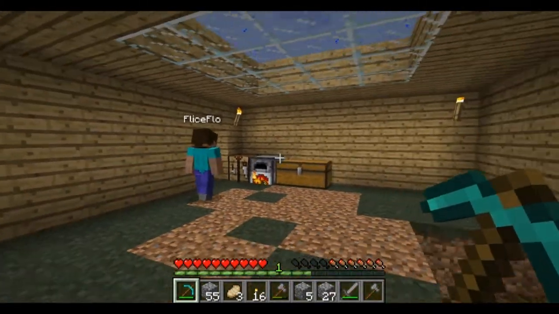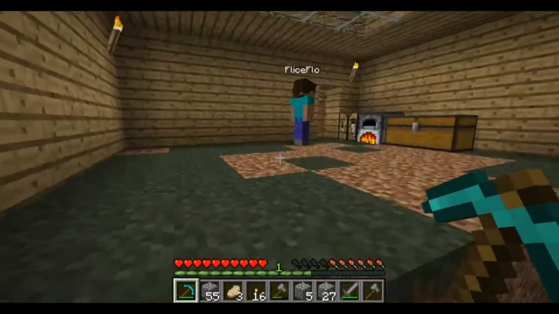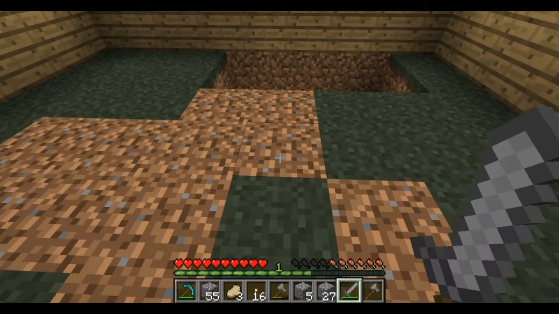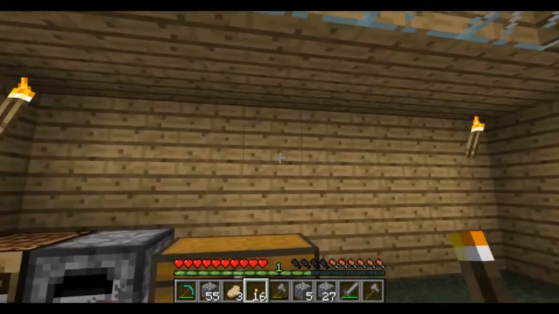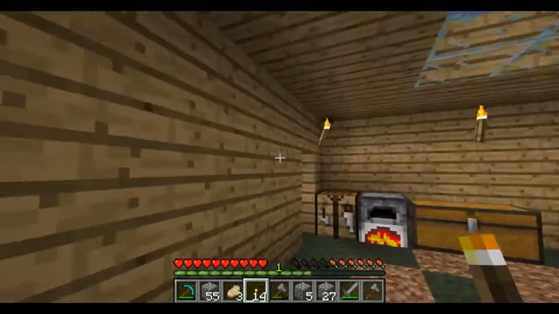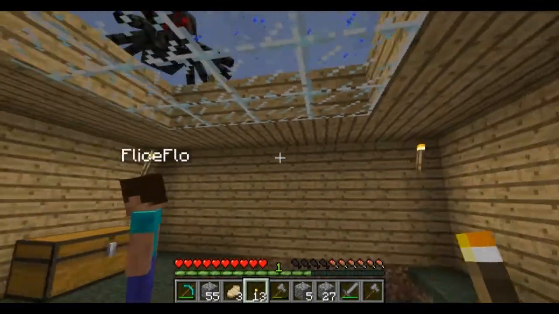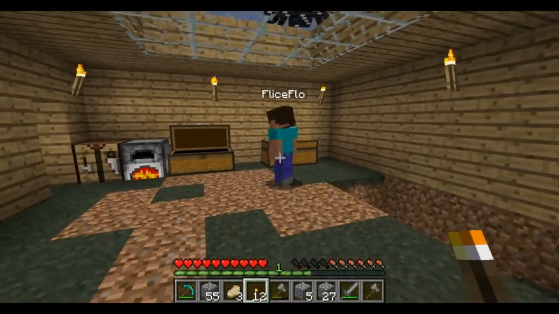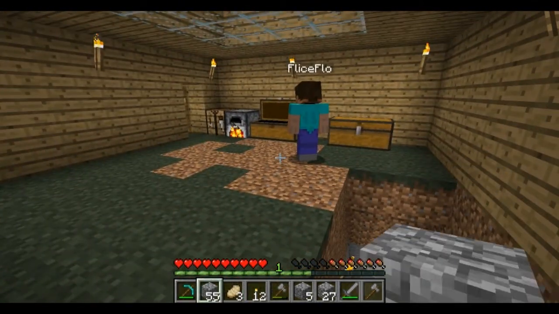It's nice. Oh wow, never mind. Well, now we have 2 chests. Put like valuables in here, I guess. Alright, well, come down here.